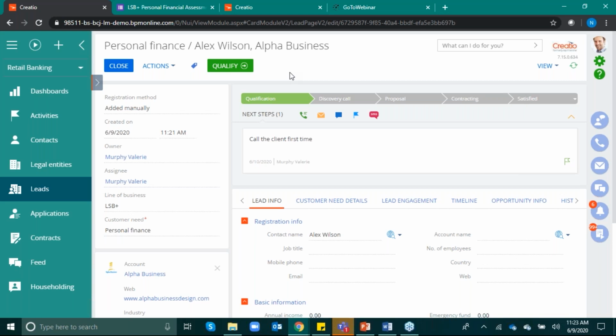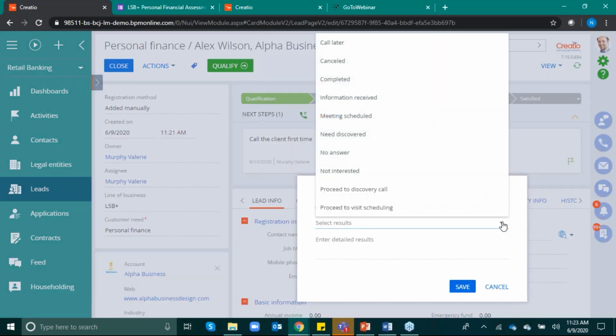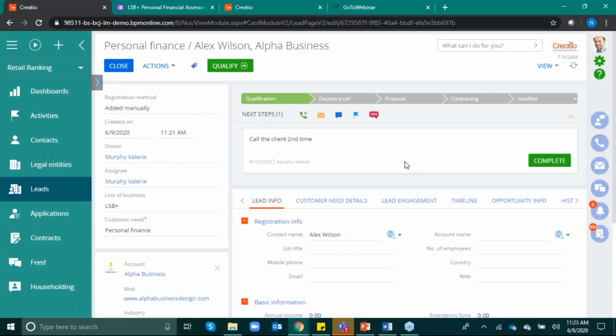But in this case, this was an incoming lead. So potentially you don't need 8 or 10, but you can say that, okay, call the client for the first time. So you place a phone call or you send an email, and if they don't pick up, you can say that, you know what, I'm going to call later, right? So then you click save. So what happens is a low code business process is now launched, and we said that, well, we did not reach the customer. So we put another mark to the sales rep to say that, well, call the client the second time. And now this should be done 3 days from now, right?